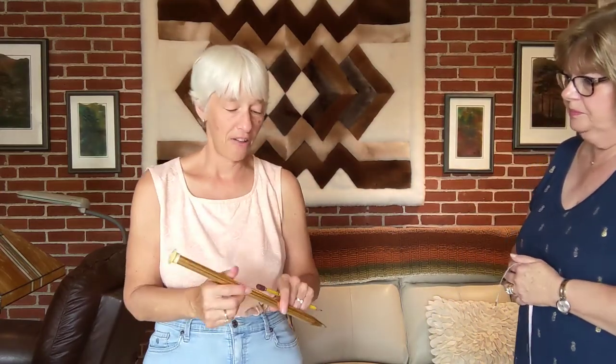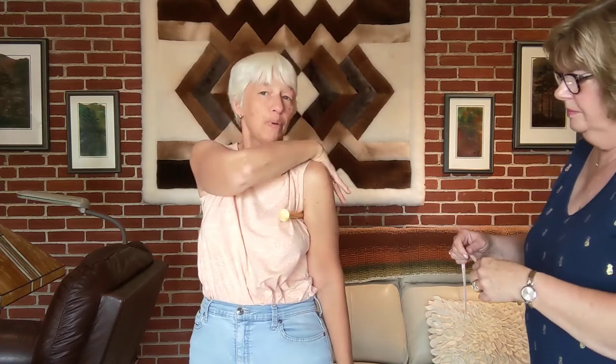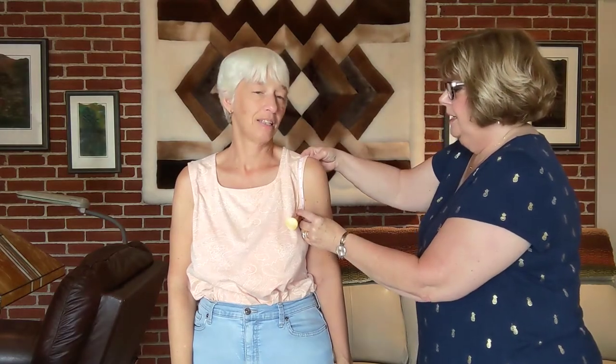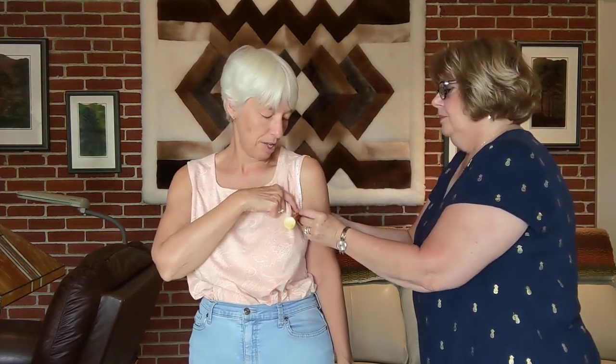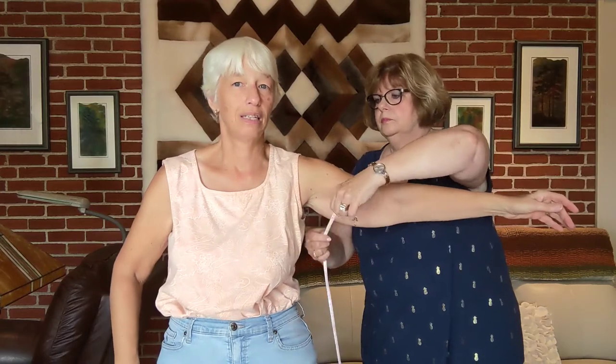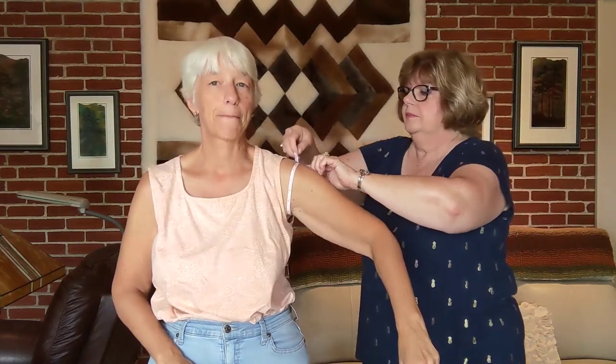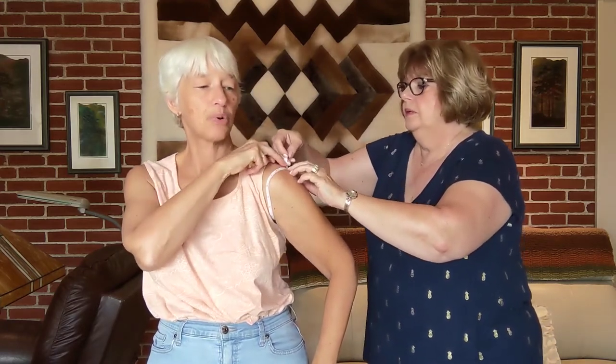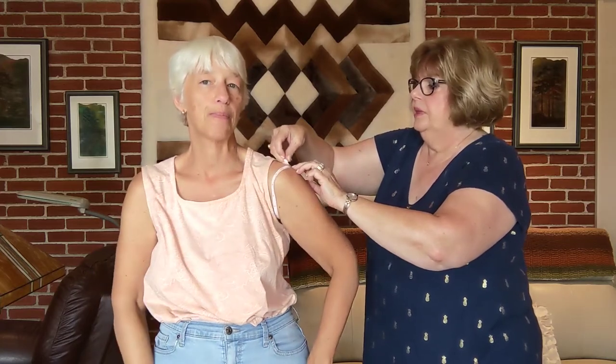So this is a knitting needle. I'm going to tuck it under my arm, hold it parallel to the floor, and then Janet's going to measure from there over my shoulder to the back — that's my armhole depth. That measurement is 13 inches. And then the armhole circumference, which is the whole way around, measured at where the end of my shoulder meets the arm — that's 14 inches.